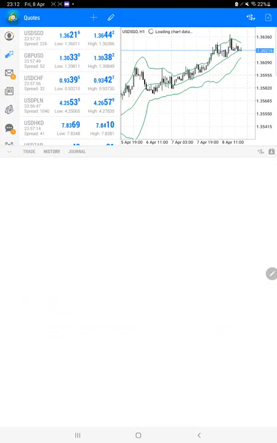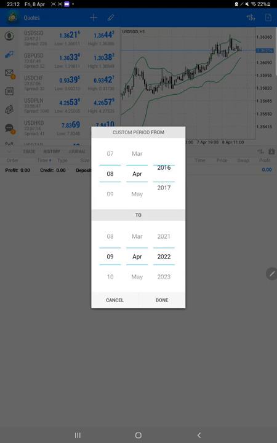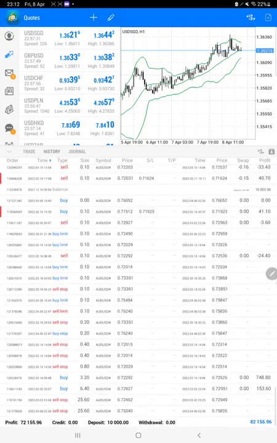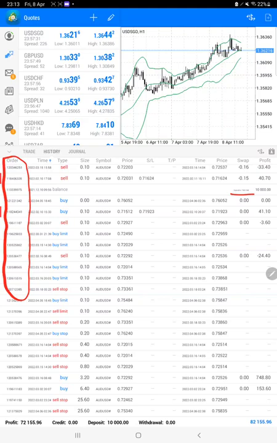Yes, here we have a complete trading account history. We will select a custom period, so all history will be available. Yes, and we can also check the account number here. Also you can note down the order ID, that the order ID will remain same for other updates too. We can go to the 20 parts, 40 parts, or maybe 100 parts for this strategy update. So each time this trading order ID will remain same, so you can verify that this is the same account consistently we are updating. The total profit is $72,155. Here is a current balance, which is $82,155.